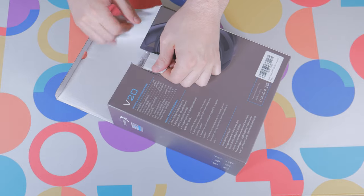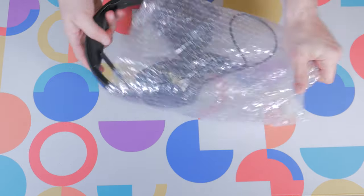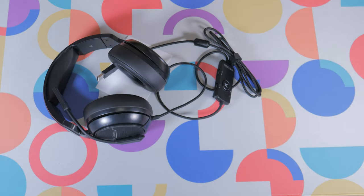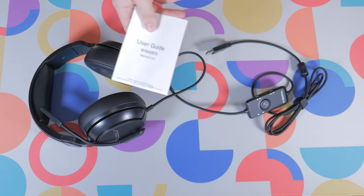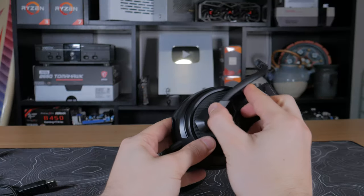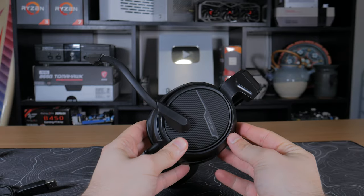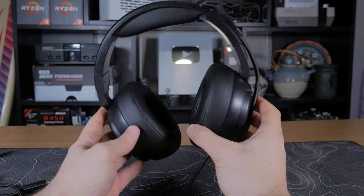Audio is super subjective. Is this going to be as good as a $150 Sennheiser headset? No, but at under $30 with coupon, this headset offers acceptable audio quality in terms of both output through the drivers and input through the mic. I certainly wouldn't use the built-in mic for content creation, but for Discord calls and in-game voice chat, it works great, and here's a quick audio test.